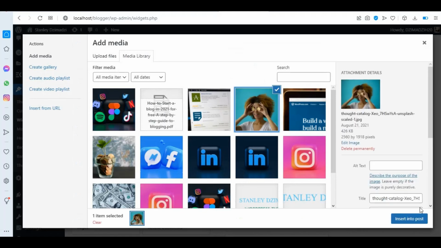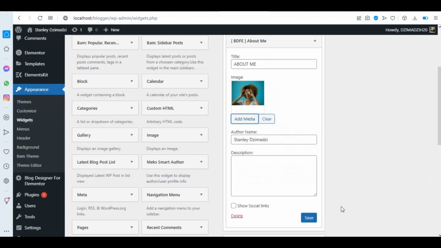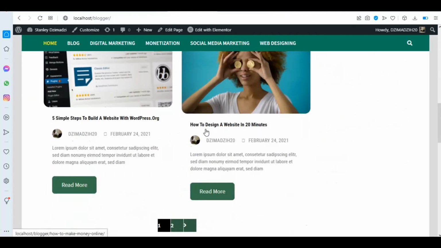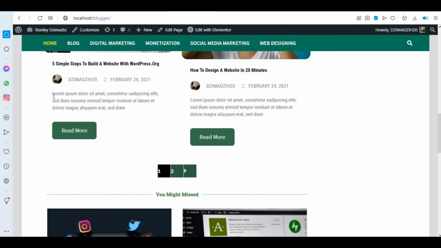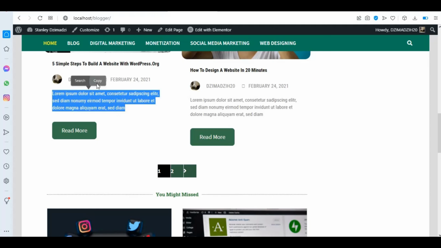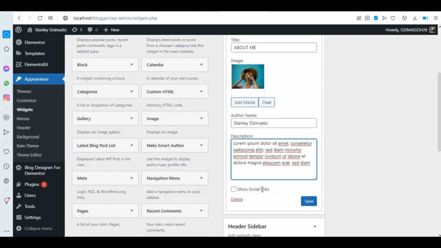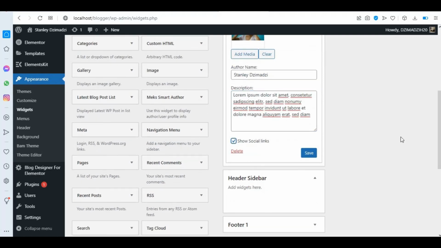I will select this image and insert into post, and then let us add text here. I will just copy this dummy text and paste it in here. Show social media links, and then I'm going to click save.